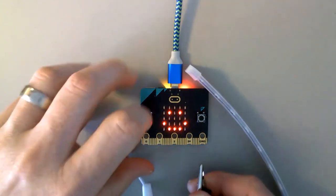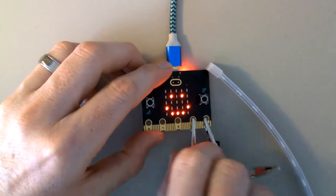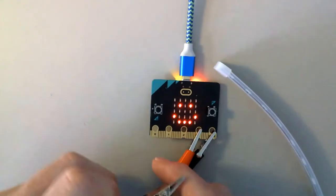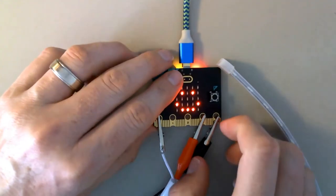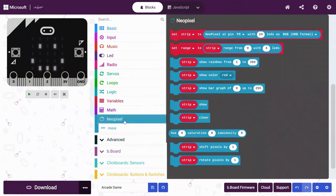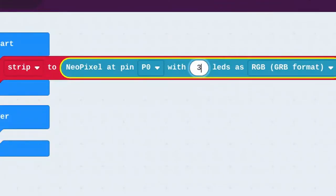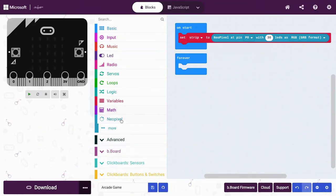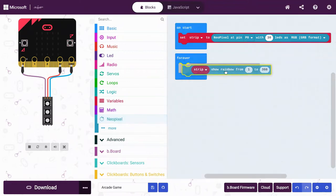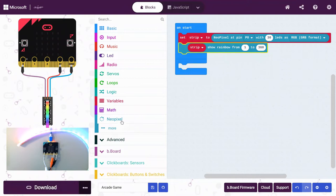Now that we're connected, let's hook up the LED light strip. The wires do need to be attached in a specific way for them to work. This first code sample will make the LED strip show a rainbow of colors. By changing the code, I can make the rainbow move across the strip.